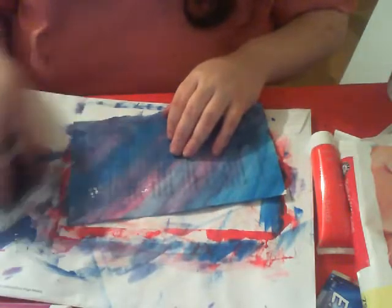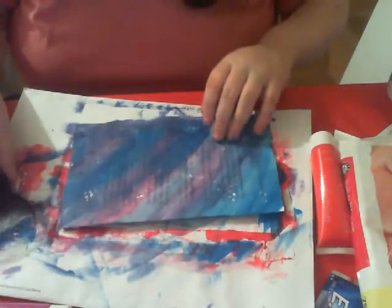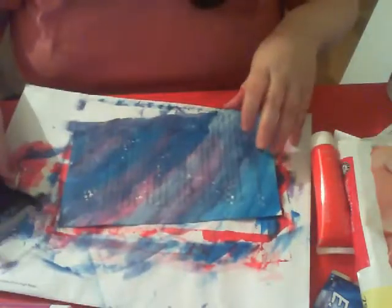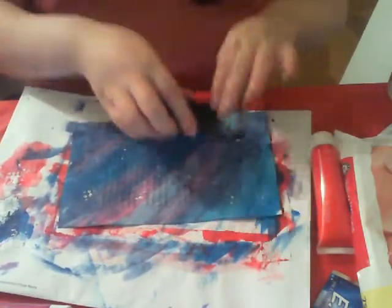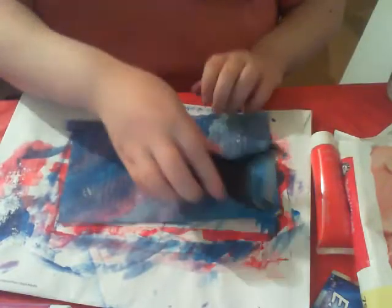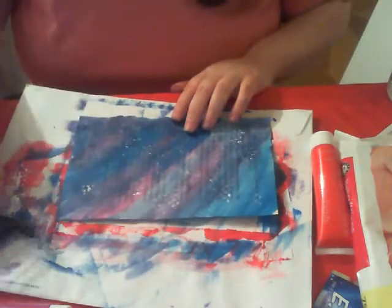Even if I don't make flow journals for anybody else, I want to make a few for myself, because paper takes up a lot of room. So I wanted somewhere that I could just go into a book and pick out what I want. Makes it a bit more manageable as well, instead of me hunting around the house looking for certain papers that I've made. So that way I can just keep them all in the one place.